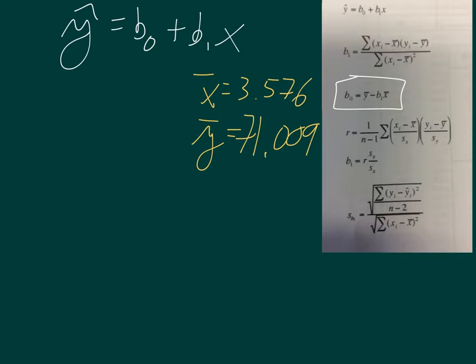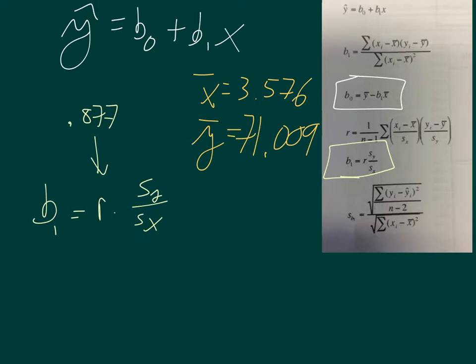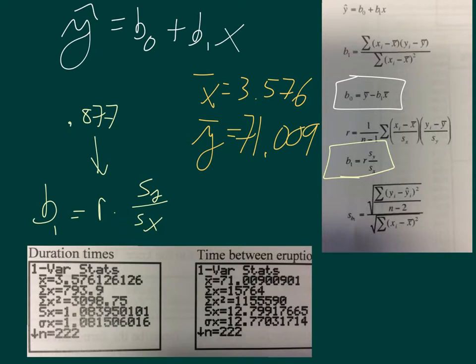Well, then I look and I say, oh, well, wait. I've got this formula as well. b1 equals r times standard deviation of y over standard deviation of x. R was given in that last one as 0.877. And I also know, if I go back to that previous slide as well, that I'm given both of these numbers, which I'm just going to go ahead and grab now and bring over here so that way we can look at it some more.